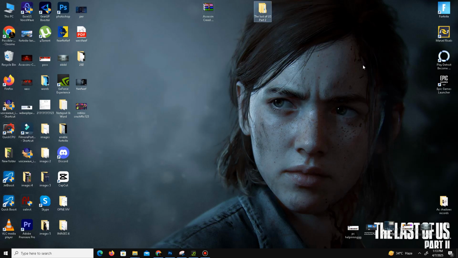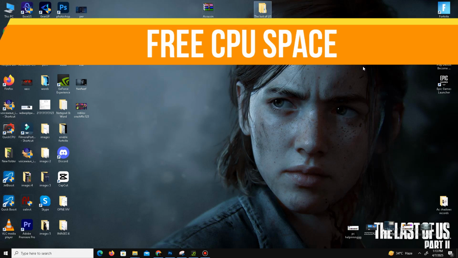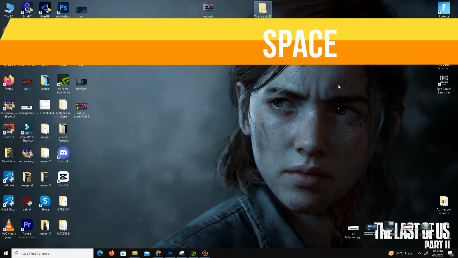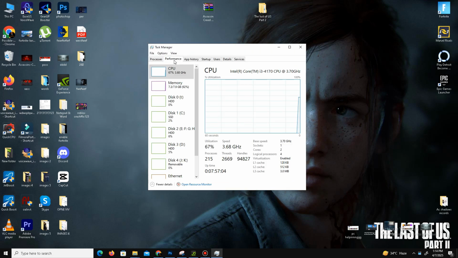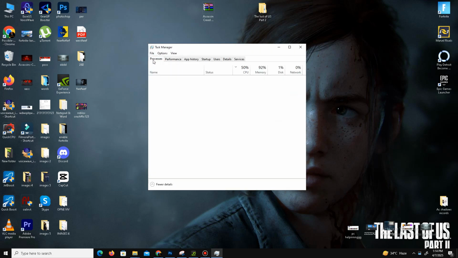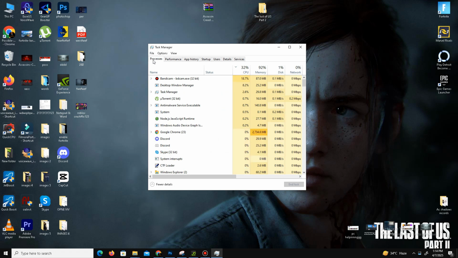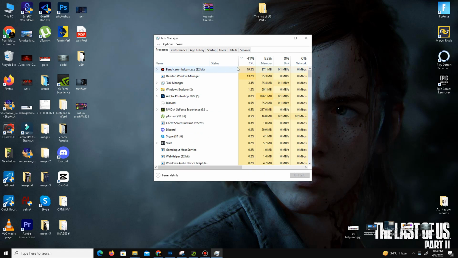Now the next thing is we need to free the CPU memory from the task manager. So open the task manager and check the CPU usage from the performance section here, because sometimes due to heavy load on your system the game crashes and you face different kinds of errors. So what we're gonna do is find applications or programs that take up our CPU. In my case, I'm recording this video, so that's why my CPU usage is a little bit high. So we need to find such applications, right click on them and end task. Once your CPU usage is free, relaunch your game and check whether your problem is resolved or not.